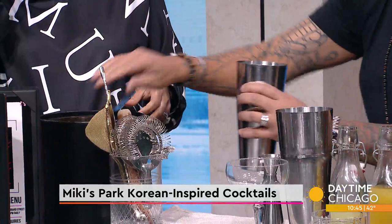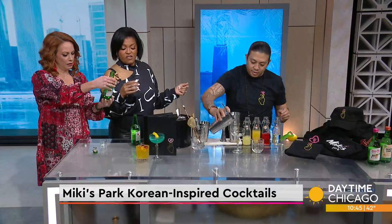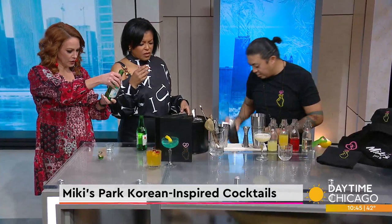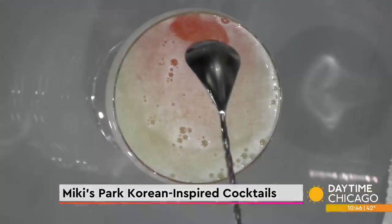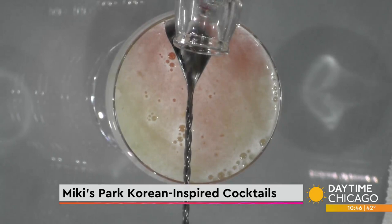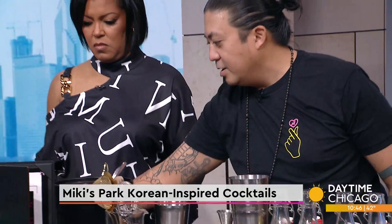We're going to give it a little shake. Wow, this is really good — now I get why it's so popular. Even this one's fresh, it has a nice flavor to it. The great thing about it and all these cocktails is everything's very drinkable and not too overpoweringly sweet. We're going to add just a little bit of cranberry juice for color — pour it so it sticks to the bottom. Then drop a little cherry in there, and that is our Cherry Blossom. Isn't that a fun color?